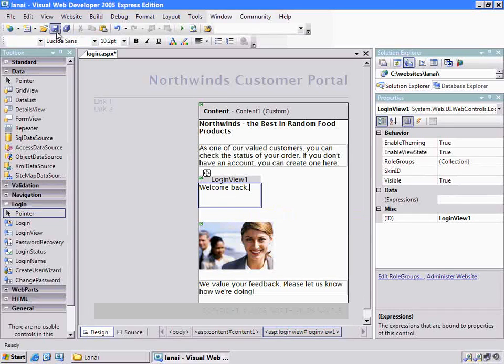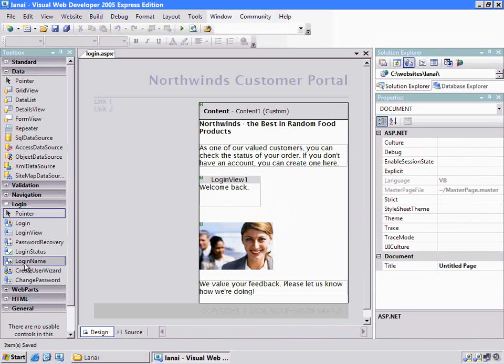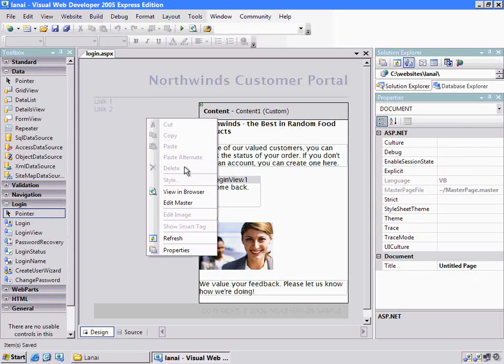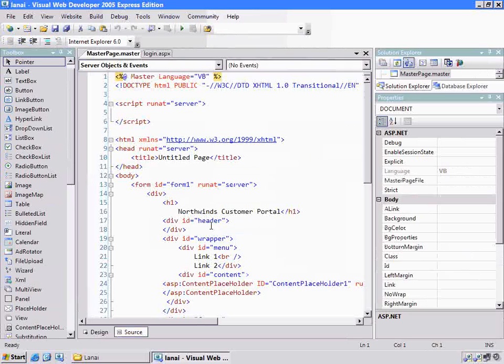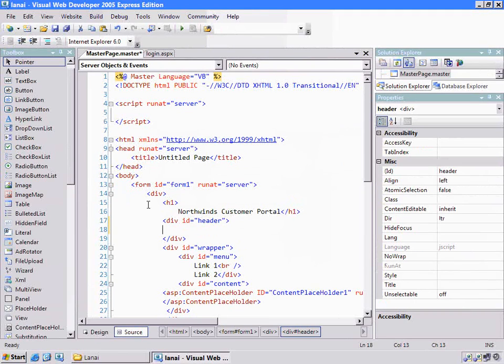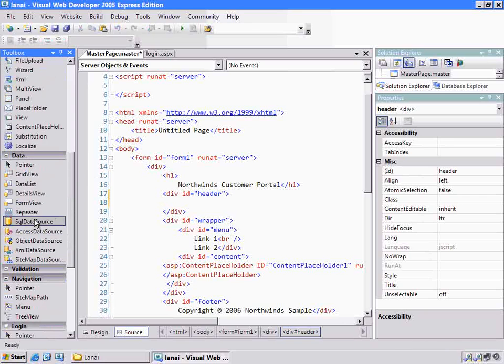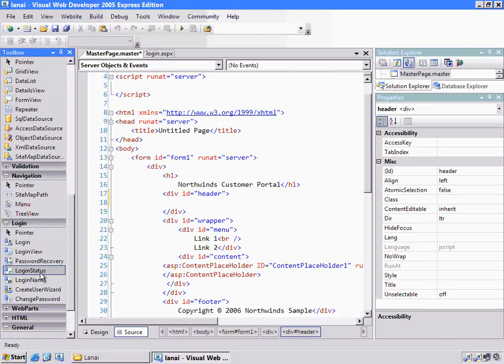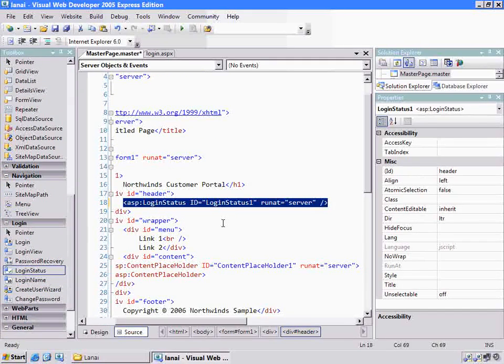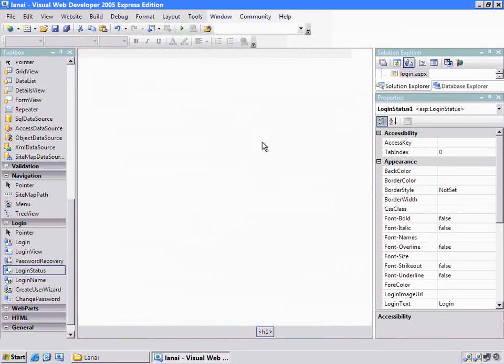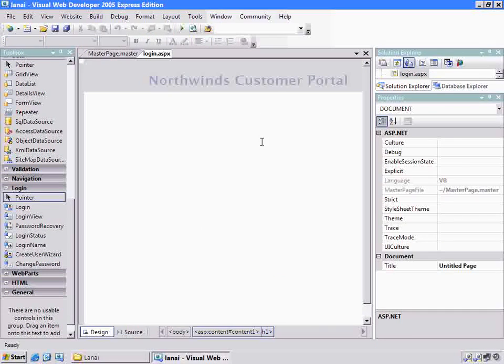More information in there, but that's good for now. Another control I want to show you is this login status. I want to put the login button on the page, but I want it to be on all the pages, which means I need to go edit the master page. And up here inside the header, that'll be a good spot to put this information. So if I can just drag in the login status right here and save it, now I can view my login control and test it.